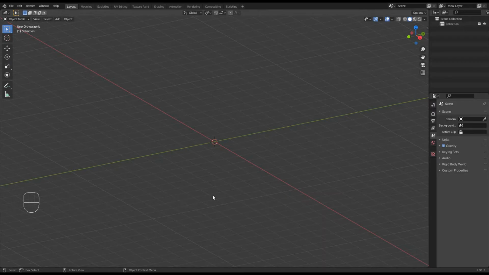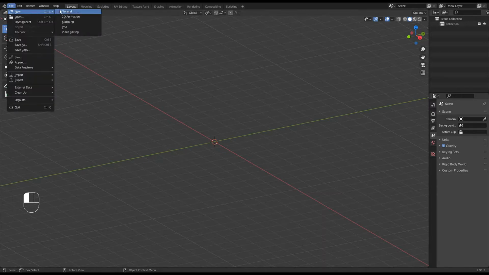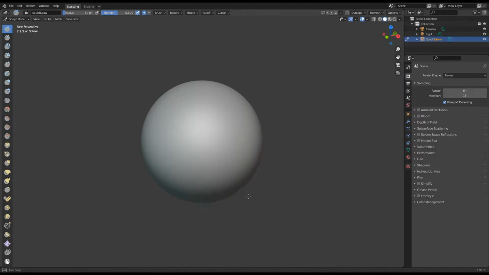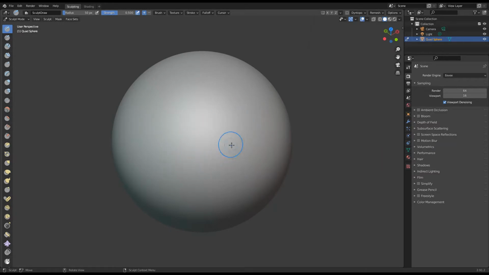So we've been through mesh modeling, we've been through Boolean where you kind of add and subtract forms. Now I want to show you another way of working, and that is sculpting. So File, we're in 3D view here, File, New, and we've been going General the whole time. Now if we go to Sculpting, we get this window come up. It reacts just the same, and you get given a kind of default sphere in the middle.